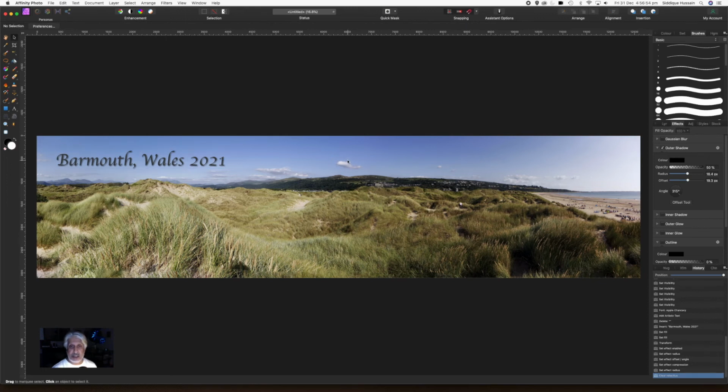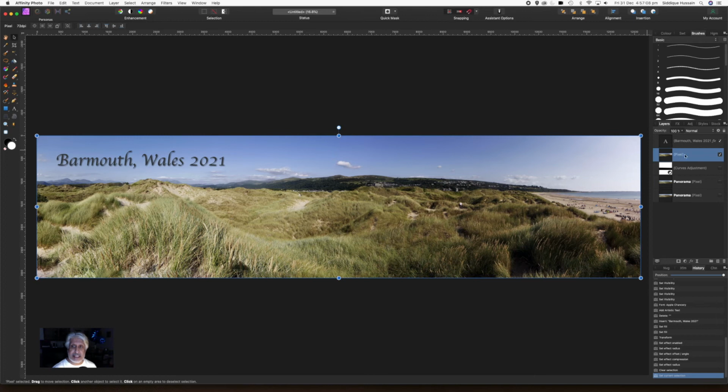And of course, finally, what we want to do is to add a border to it. Now you can apply still further effects on that as an adjustment layer if you want to, but let's just add a border now. So we make sure that we've got that layer selected, because that's where the border is going to go, not on the text but on the actual image itself.